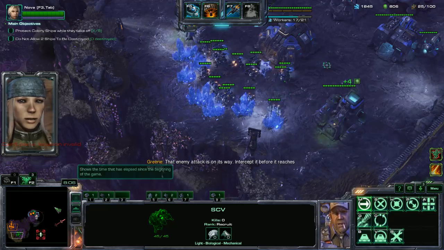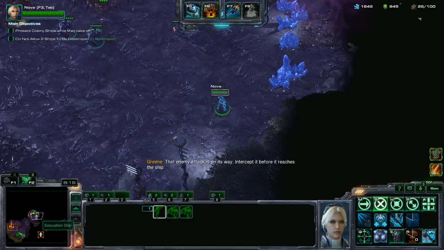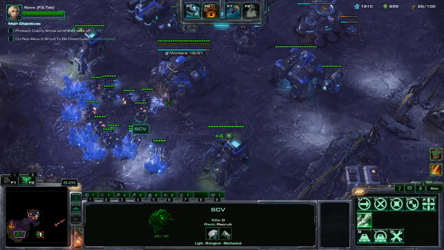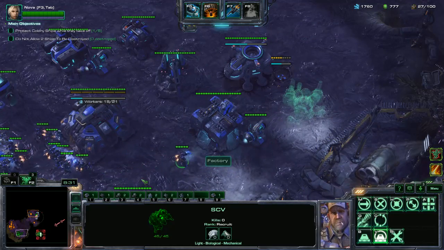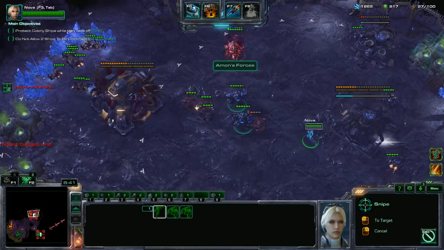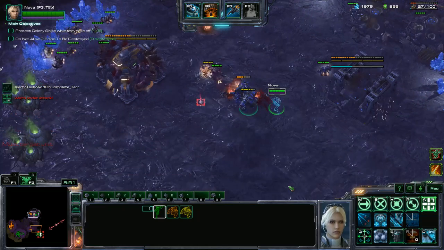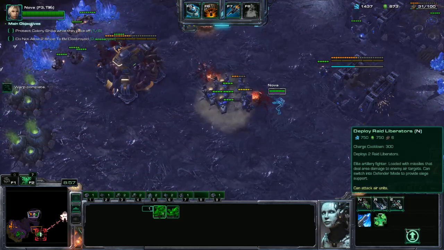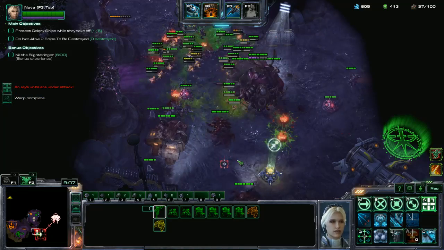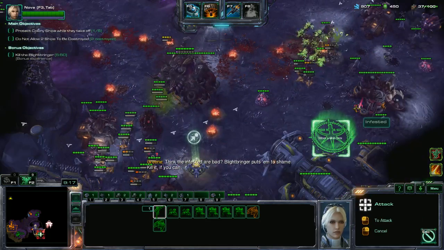That enemy attack is on its way. Intercept it before it reaches the ship. Okay. Over here. That's no problem. Infestation does have its place in combat. Think the infested are bad? Flightbringer puts them to shame. Kill it if you can. Yeah, we don't have time for the bonus.